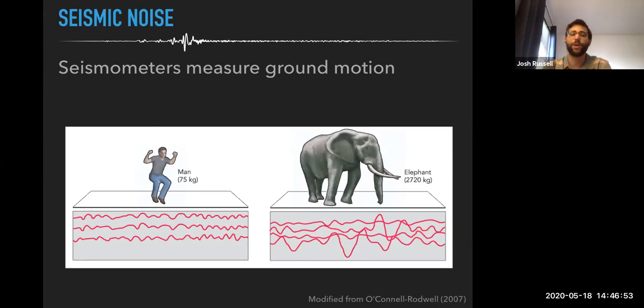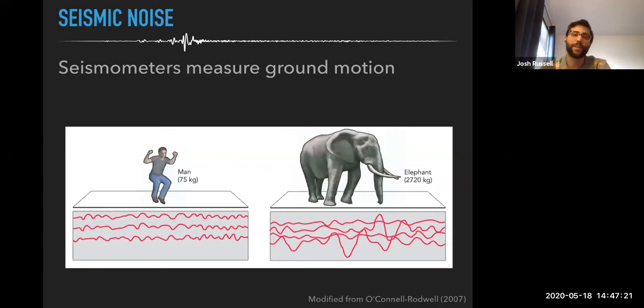Below the man and the elephant are actual data from a man jumping, I think, a kilometer away, and an elephant walking a kilometer away from the seismometer. As you might imagine, seismometers in really busy places like New York City pick up a lot of things that are not related to earthquakes.